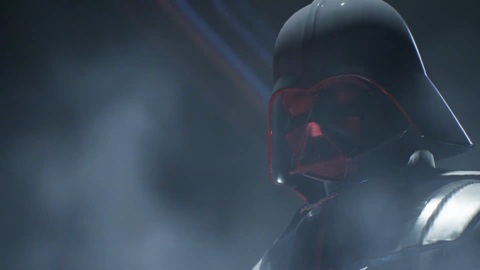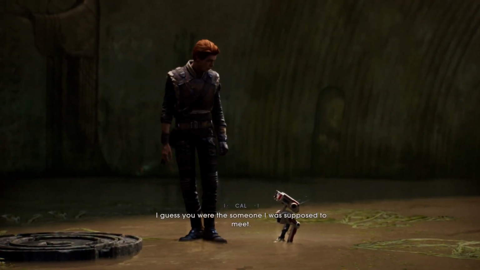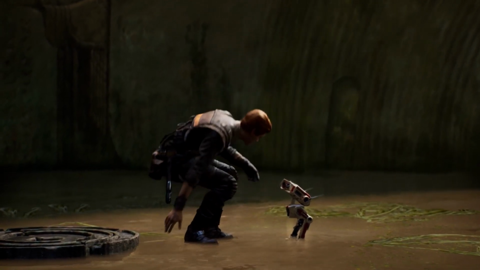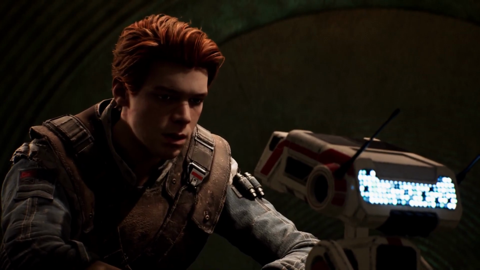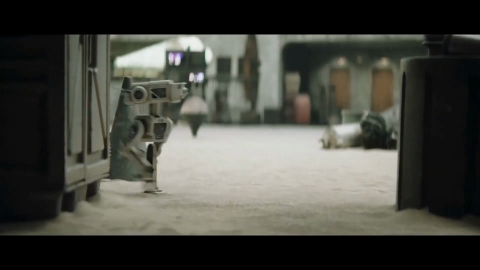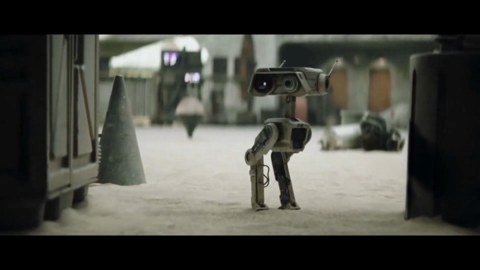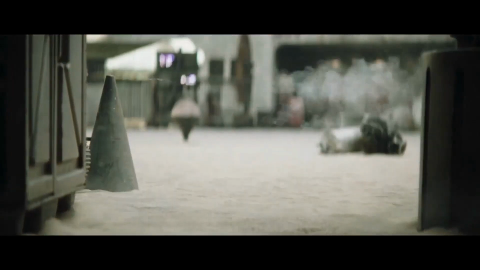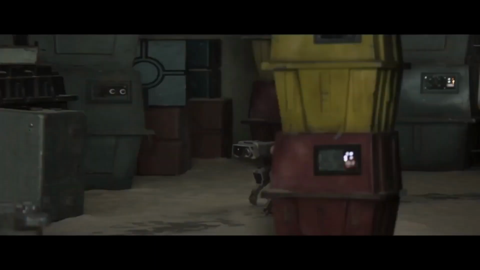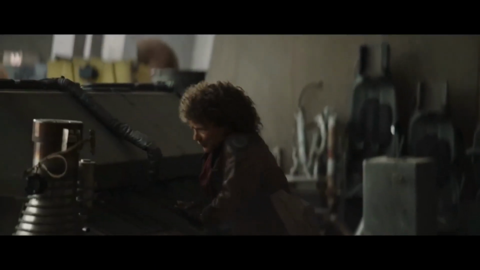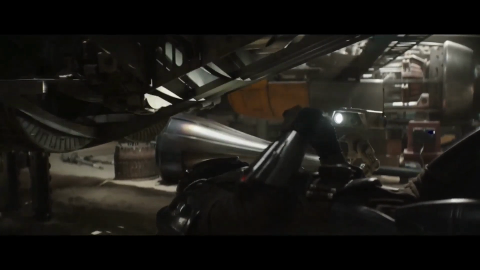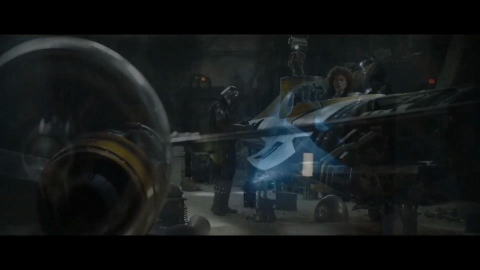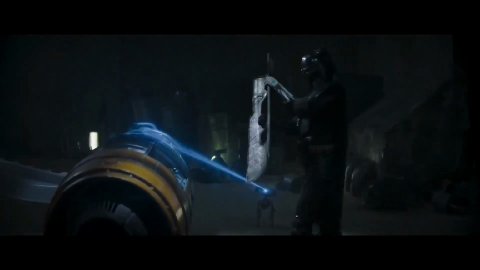Secondly, we've got another thing from Star Wars Jedi Fallen Order, which is BD-1. Those of you who have watched the Book of Boba Fett were probably happy to see that in episode 5 we got to see a BD droid. When Mando comes to visit Peli in the episode, we get to see a bunch of her droids goofing around as always, and one of which was actually a BD droid. It's not BD-1, the same droid as in Fallen Order, same thing as the fact that she has astromechs that aren't R2-D2, if you get what I mean, but it's still the first time we've seen a BD droid outside of Star Wars Jedi Fallen Order, so it's nice to see that we will be getting two references in two consecutive live-action Star Wars series.